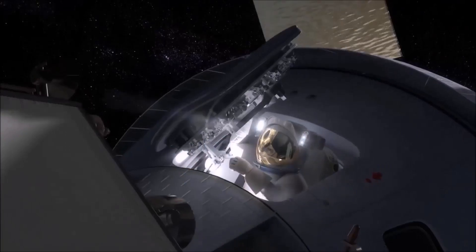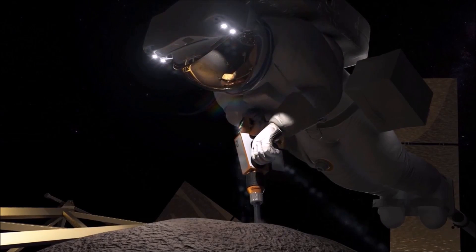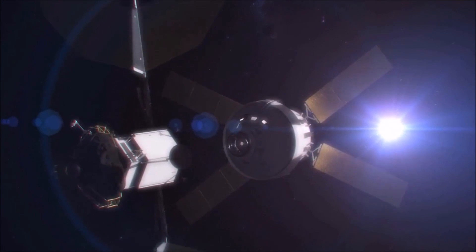For EM-1, it's going to travel around the moon on a 21-day mission. And we know that for the ARM mission — the asteroid redirect mission — NASA's planning on grabbing an asteroid and basically putting it in a lunar orbit. I'm imagining EM-1 is already packed with tests and things you have to do anyway. Will anything be done on EM-1 to kind of pathfind for ARM?